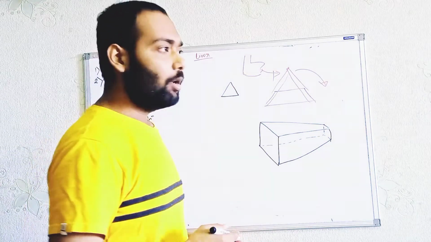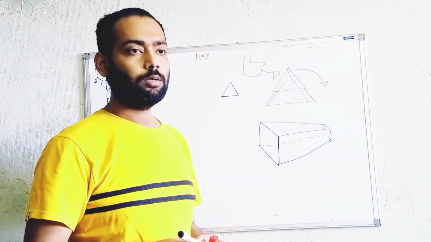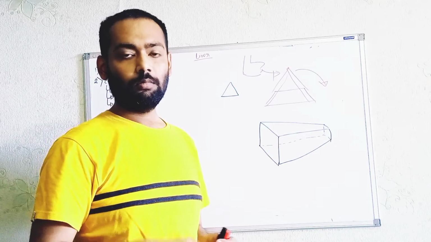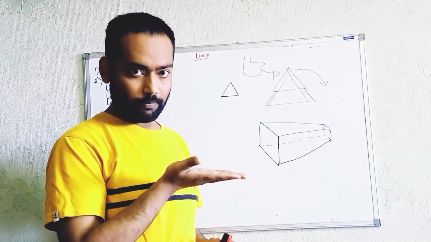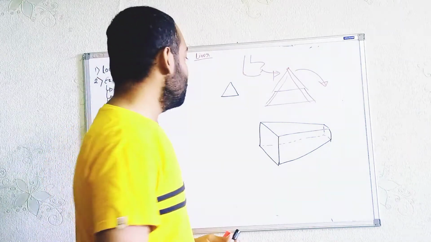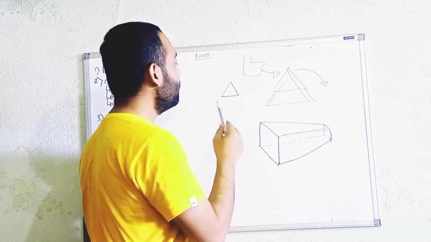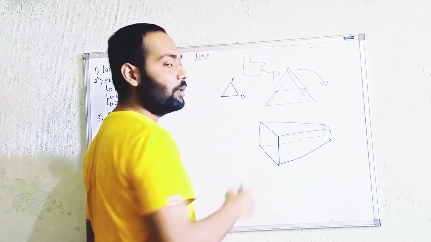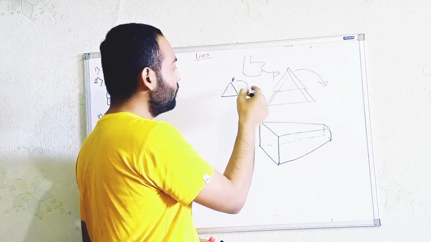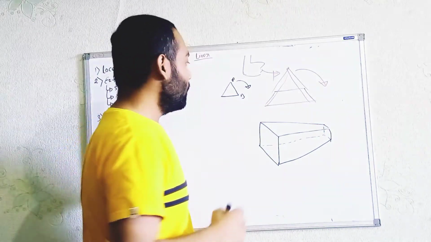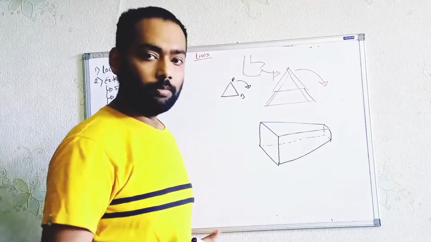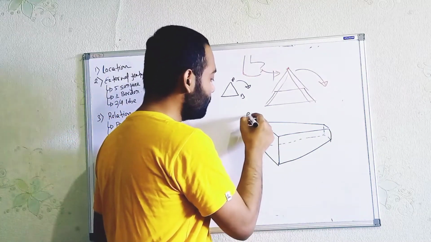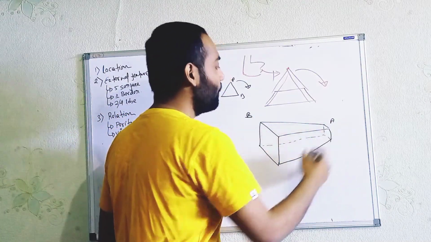You know it, right? How many surfaces does a pyramid have? 1, 2, 3, 4, 5: four triangles. Take one triangle. In a triangle we know this is the base, this is the apex, roughly. So now this is the structure in 3D. Like this is the base, this is the apex.